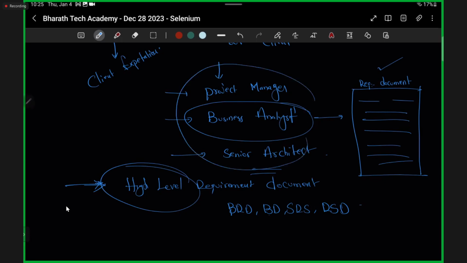these are the people not going to work on the actual development and testing most of the time. These are the people just collecting the requirements only. These people may not work in real time, in the actual project sometimes. Especially the business analyst, they are not at all going to be involved in development and testing. The project manager is going to take care of the activities, but they are not going to develop the application. Even the senior architect, they are going to design the application and how to develop it, but actually they are not going to write the code most of the time.